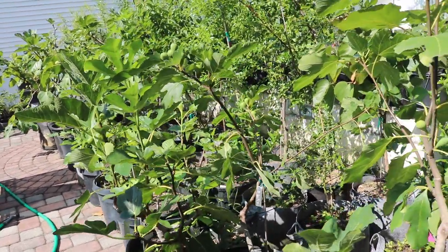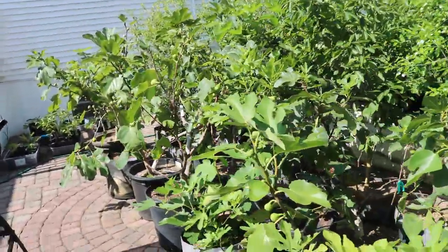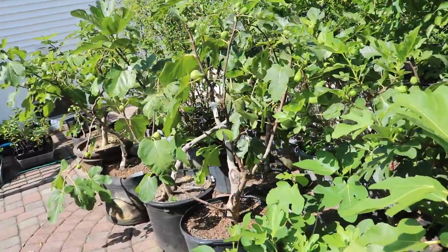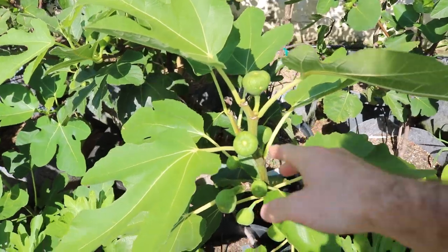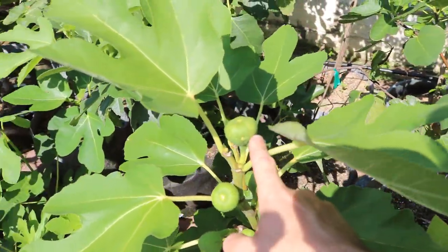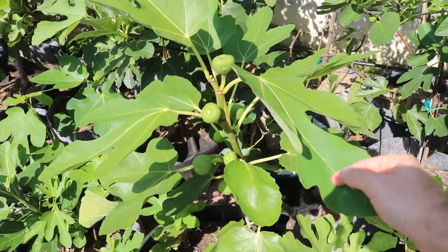The next more important thing, I think, is food. Certainly, figs need a balance of nitrogen in the beginning of the year. If you give them the right amount of nitrogen, they will reward you with figs. If you give them too much nitrogen, they're actually going to just want to grow and grow and grow and not fruit.